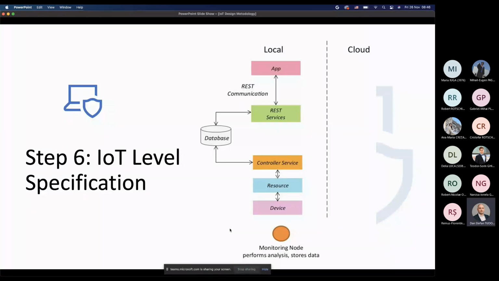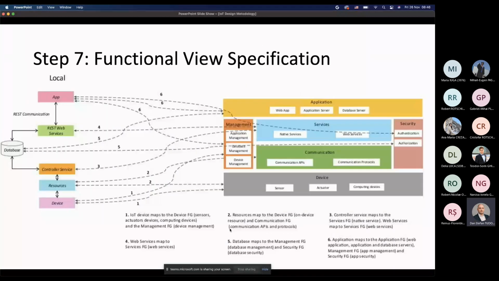In step 7, we're going to use these components from the previous step and map them into the different layers of application services, communication devices, and so on in our system. So, for example, the IoT device maps to the device functional group.